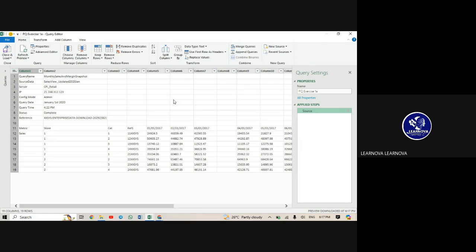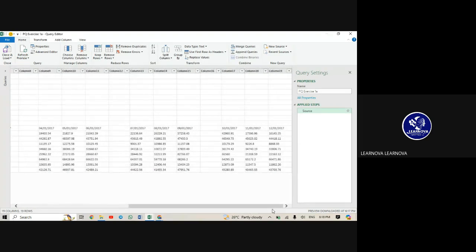I don't know if we are on the same page. This is the Power Query editor that we are going to be using today. So we can see this data, how it looks. You can start analyzing this data. You can open the data in a blank Excel worksheet.